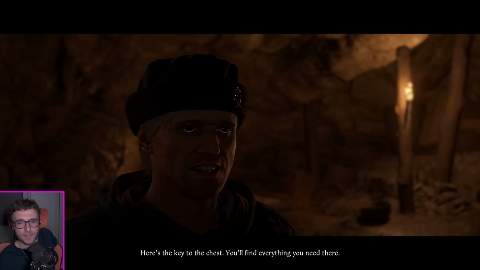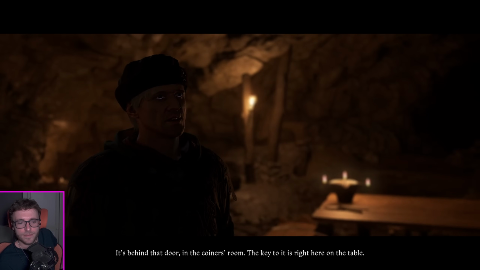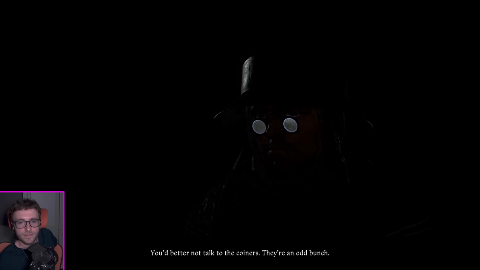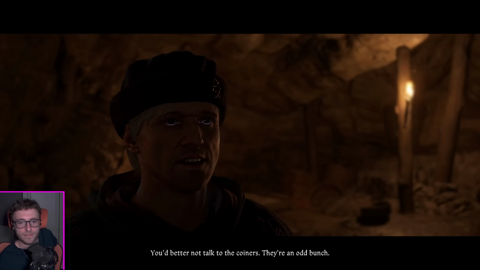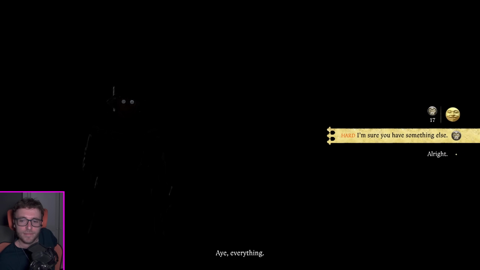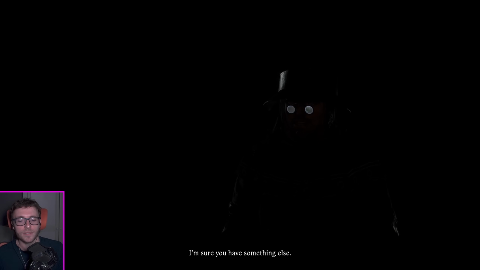You'll find everything you need there. It's behind that door, in the coiner's room. The key to it is right here on the table. You'd better not talk to the coiners. They're an odd bunch. Is that all? Aye. Everything. I'm sure you have something else. What are you hiding from me?